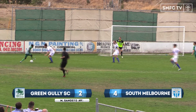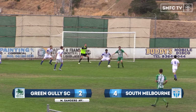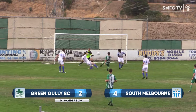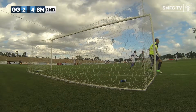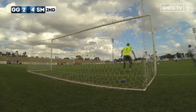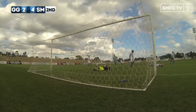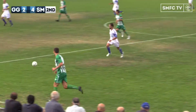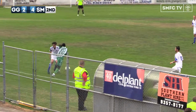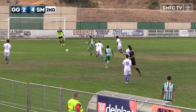Maybe it's game on. This is obviously the goal scorer again, David, as we see here. Gully 2 goals in the opening 5 minutes of the half. Matthew Sanders with a quick turn and shot. In fairness, I think Saldaris would have saved that had it not deflected off Michael Liga, but nevertheless, a good turn and shot there by Sanders, and he's certainly put his side back into the game. I think there's a few nervous flutters now by the South faithful because they've reduced the deficit even further. It's now 4-2. Well, Green Gully, if any side could do it, they could. They've got a lot of experience, and that man Asagi is very dangerous.